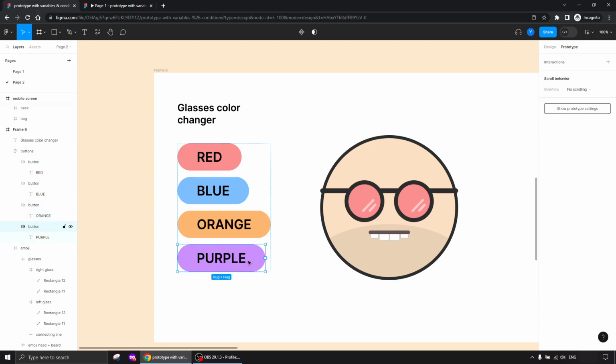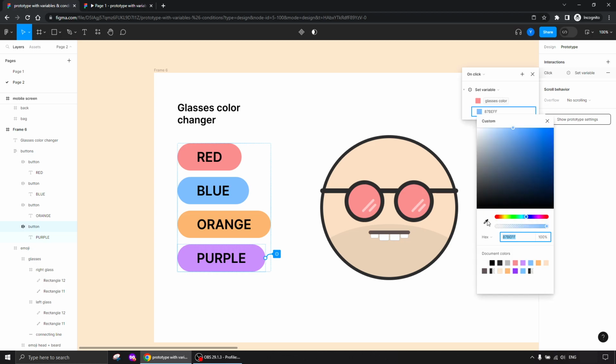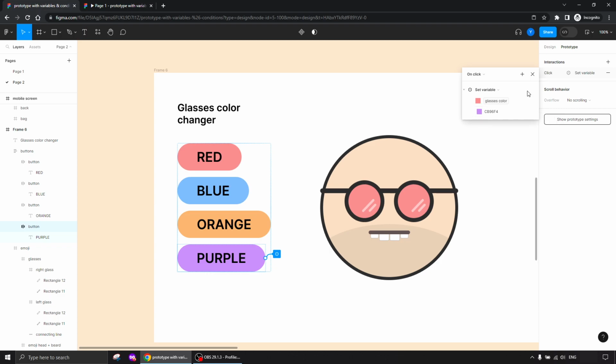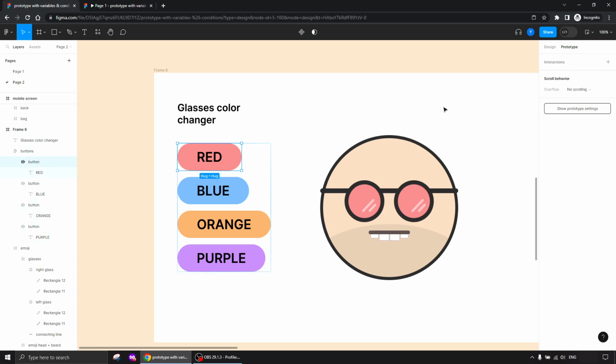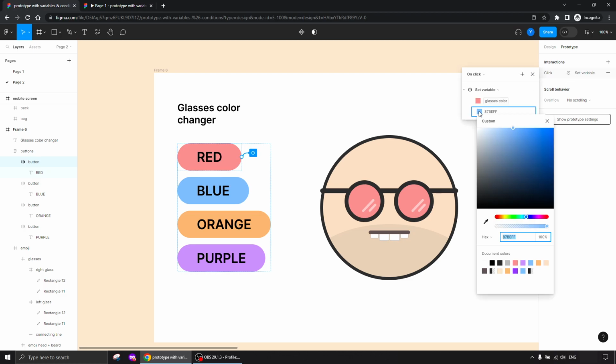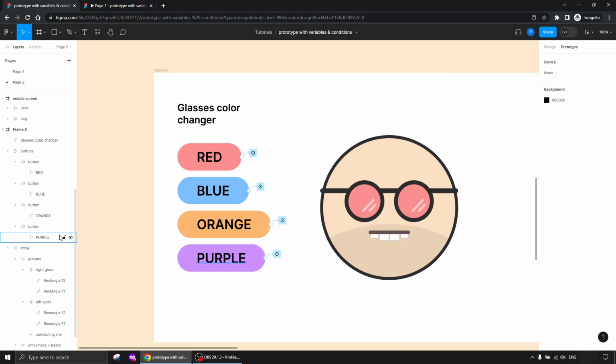Okay, and I'm going to do the same with this one, Control V or Command V, depends on which computer you are working on, and again clicking on this one, and I will select this color. Okay, basically we are set. So again, we told it that when we, oh no, we're not set because I didn't do it on this one, and by the way, this is going to be this color. Okay, good. So now we have them all wired up, each one with its own action.